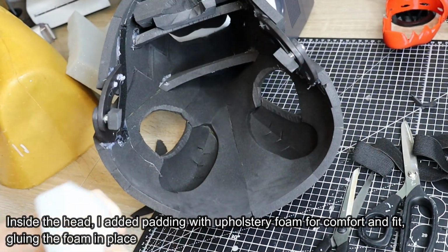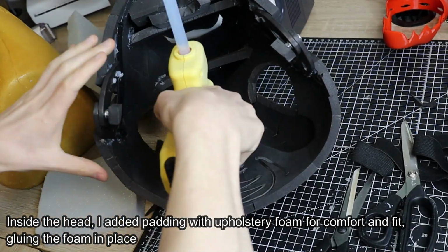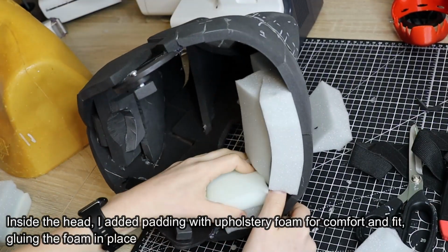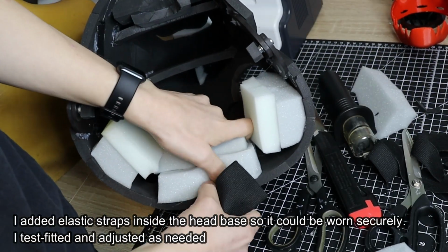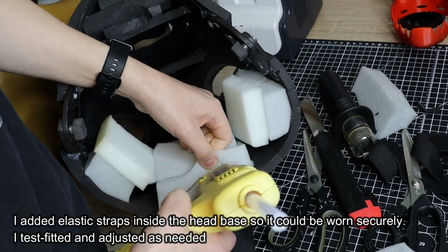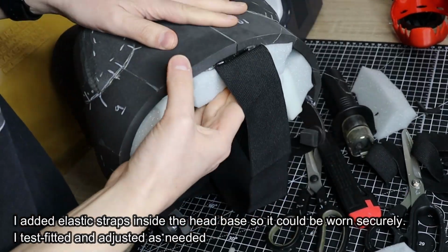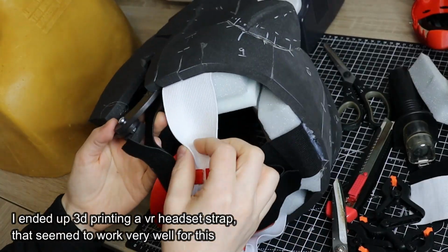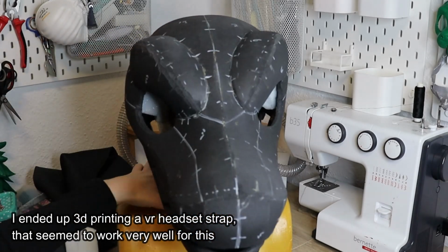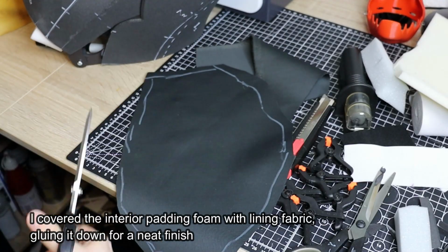Inside the head, I added padding with upholstery foam for comfort and fit, gluing the foam in place. I added elastic straps inside the head base so it could be worn securely. I test fitted and adjusted as needed. I ended up 3D printing a VR headset strap that seemed to work very well for this. I covered the interior padding foam with lining fabric, gluing it down for a neat finish.